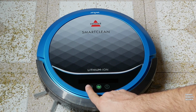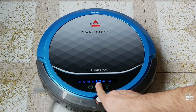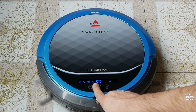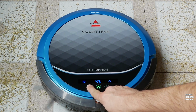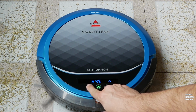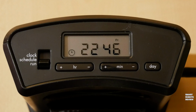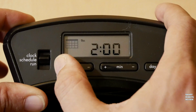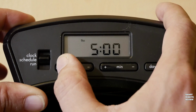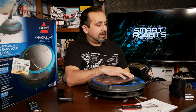Very nice. Also, it's got a nice LED display here. A lot of robotic vacuums don't have that. You can use this LED display to operate the robotic vacuum better or easier, I would say. Also, it comes with a home dock, which is expected, but the home dock has a nice LED. It's easy to read, and you can use the LED visual aid to schedule a cleaning job. Very easy to do. Also, you can set it to clock.